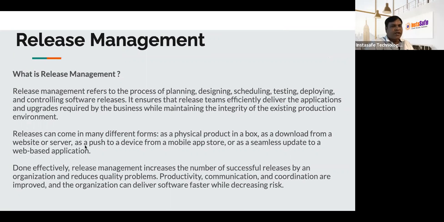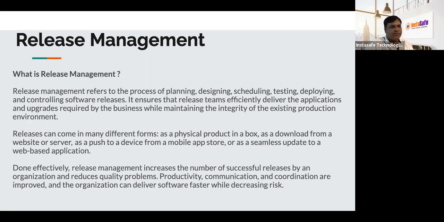So releases can come in different forms. If it's a hardware upgrade, a release can be a physical product in a box, or a download from a website or server. In our product, we have our ZTA agent and the ZTNA component, which we download to do an upgrade, or a push to a device from a mobile app store. Even an upgrade to the Authenticator app, the mobile OT ready client, or the iOS agent is an upgrade or a push from the mobile app store, or a seamless update to the web application. Our console also, when we are doing an upgrade, is supposed to be a seamless upgrade of the web application.